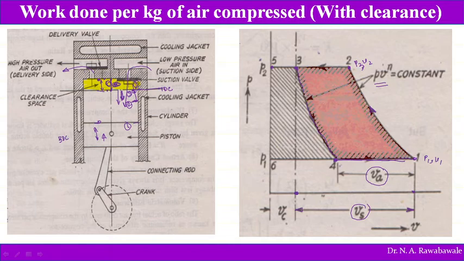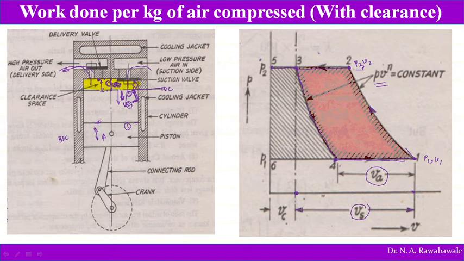Again, the piston starts to move from bottom dead center towards top dead center. The compression process starts. As soon as the pressure reaches P2, the delivery valve opens. The delivery process takes place from 2 to 3, and after point 3 the piston starts to move towards bottom dead center, leaving this clearance space. So from point 1 it reaches 2, the pressure reaches the highest pressure, then the delivery valve opens. Further movement of the piston allows this air to move into the reservoir, and when it reaches point 3, the piston starts to move in the downward direction.